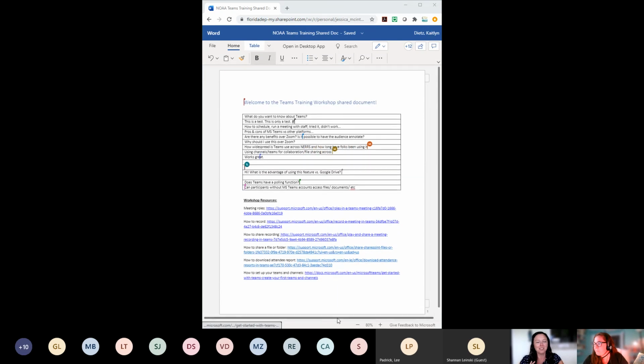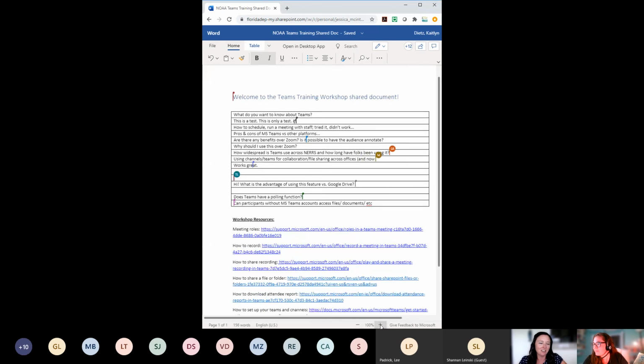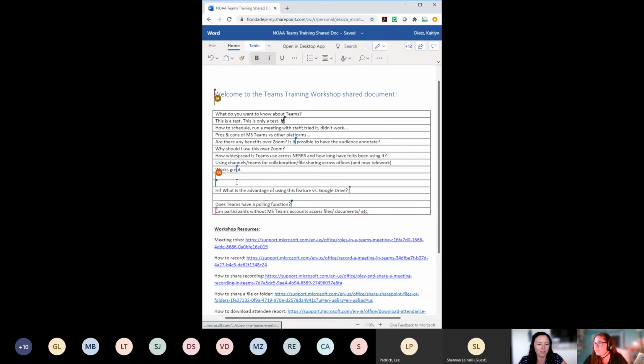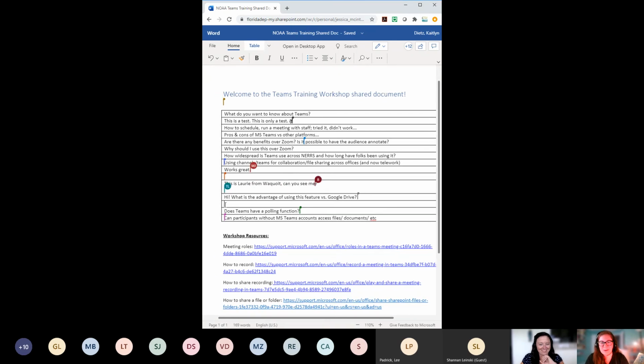Yeah, like I said, we're kind of curious to see how this goes. So there are some people from outside our agency that I could see are in there. Like Caitlin, if you hover over some of those initials. So like Michelle has a Gmail. Yes, and whiteboard would be a workaround for those organizations who have the whiteboard option. Unfortunately, we do not. So this was our workaround for that.